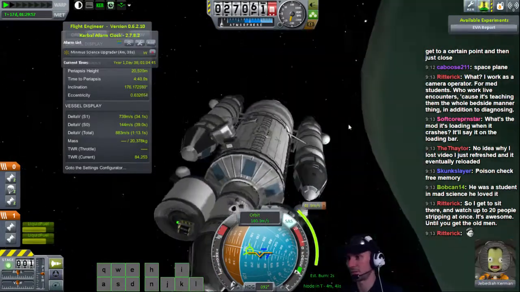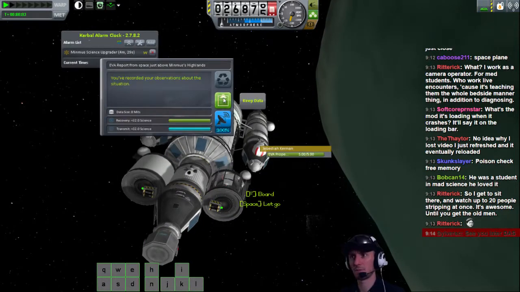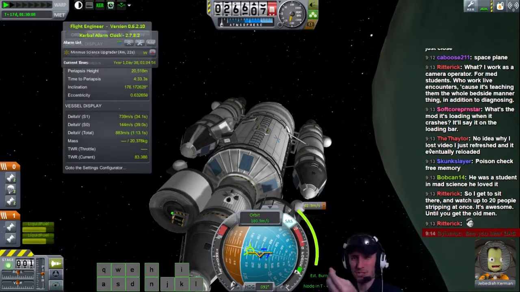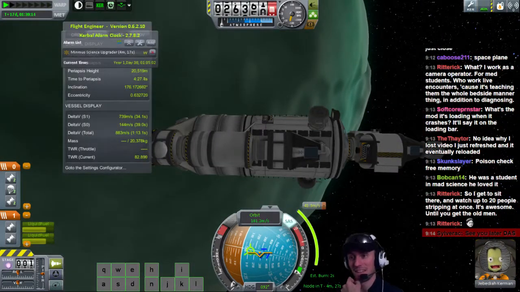All right, this is a little confusing now. EVA again. Now it's making noise. EVA report over the Highlands. Get back in. Wow, that's really cool that it keeps popping up. It's a little bit confusing. I was just going to land at each biome, honestly, but this is a lot easier, I guess, because we can transmit all those back.